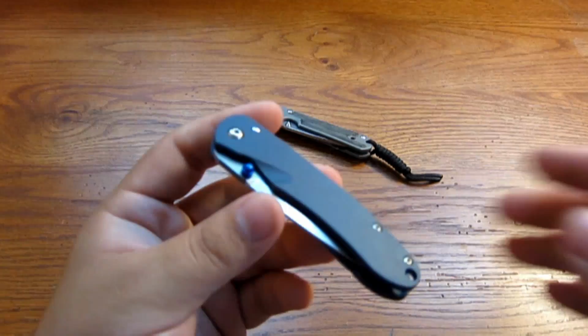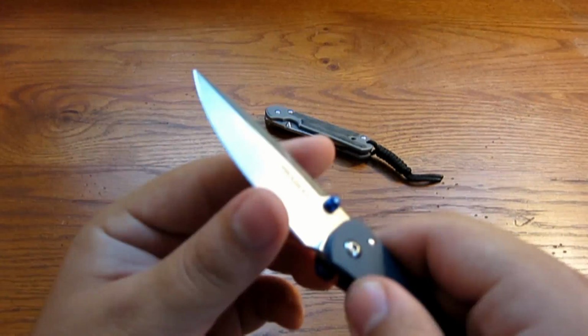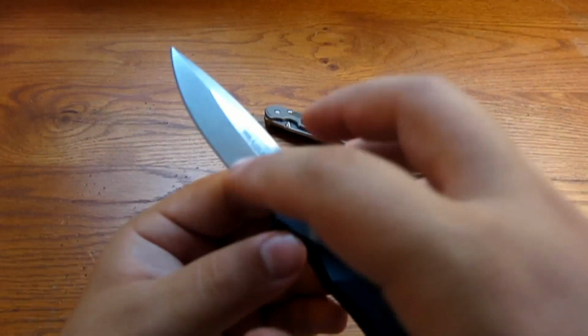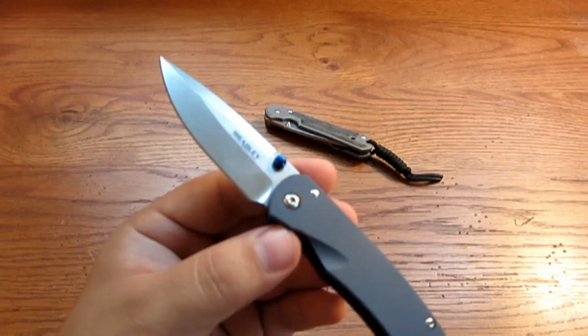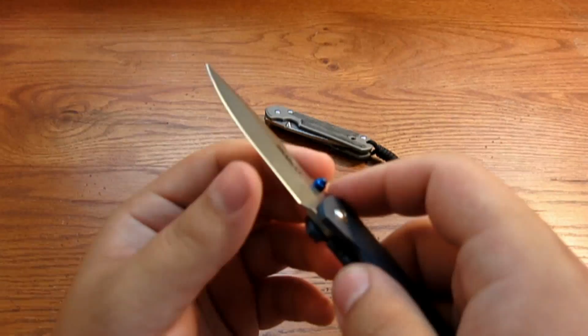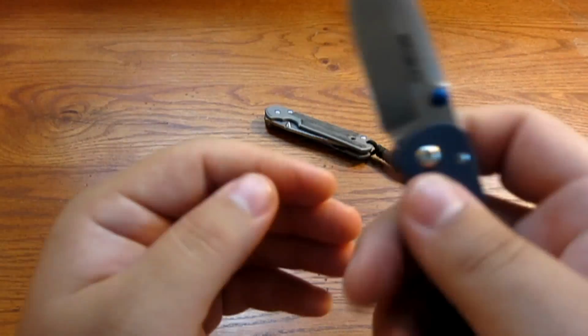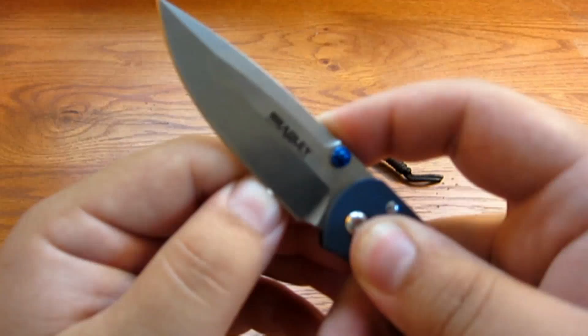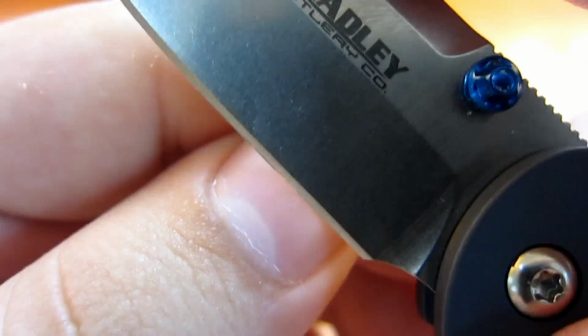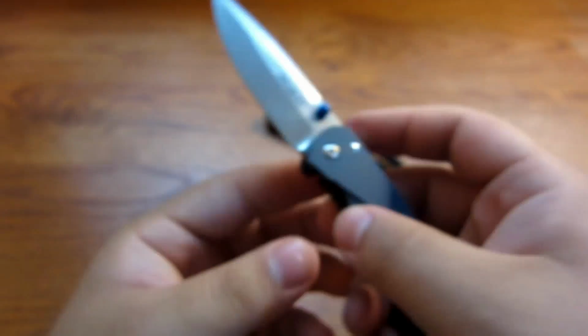The materials are superb. The S30V stainless has always been a favorite of mine. Came super sharp. However, I'm the second owner of this. I got this in a trade a while ago. I cannot speak for this knife being sharp out of the box because I did not get it new. However, the person who owned it before me either took care of it, didn't use it much, or knows how to sharpen a knife because it did come nice and sharp. And if I could show you this, let's do a little nail test. You can see the enamel of my nail. I'm coming close here. Let it focus. Come on. There we go. Okay. So you could very easily shave the enamel on your fingernails. It's nice and sharp.